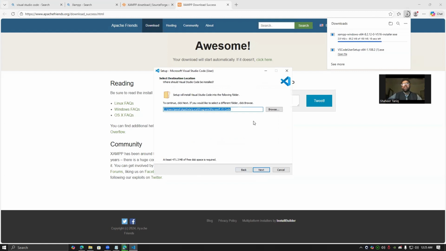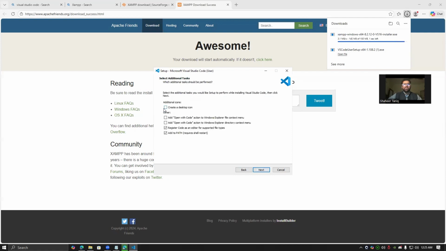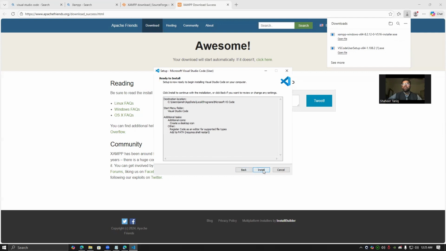Then you can select your own place where you want to install it. You can select the directory and then next, and then again next, and then create a desktop icon if you want to. I will create a desktop icon here, and then next, and then install.